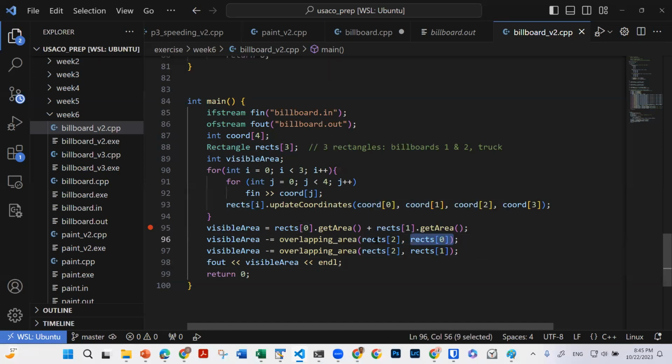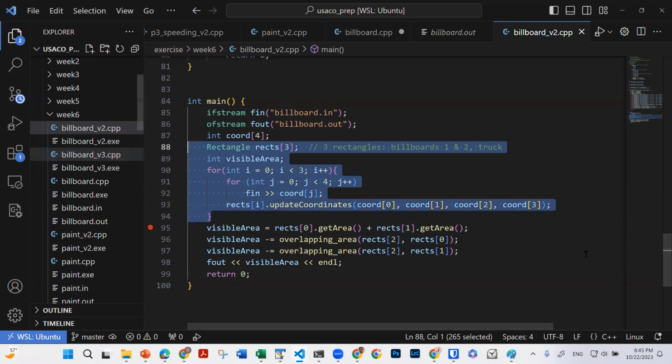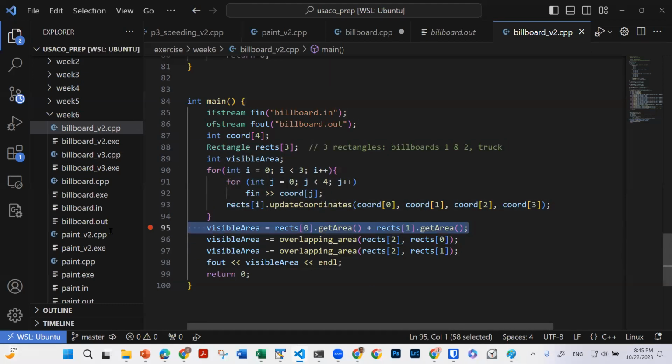The first billboard and the truck. Rectangle 2, which is the 3rd rectangle, is the truck. So this is the truck and the first billboard, this is the truck and then the second billboard. If we have this overlapping area, just subtract and then we are done, right? So the first part, reading, is easy, and this part is also easy.